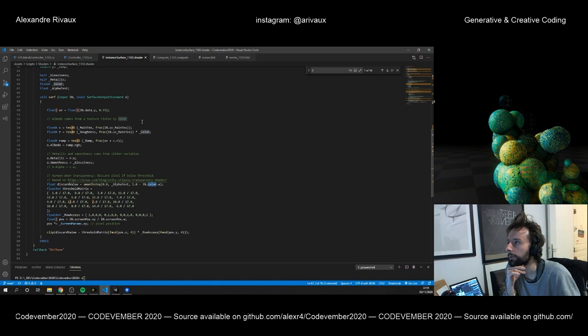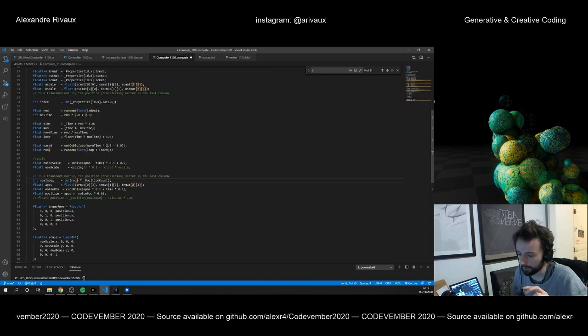Okay, so this is the apose. Basically the apose is equal to the actual position, or if I'm at the start of another loop, then I will start with a new position on the body.